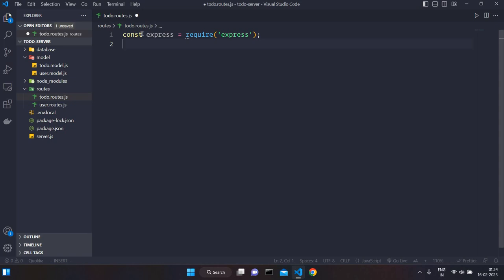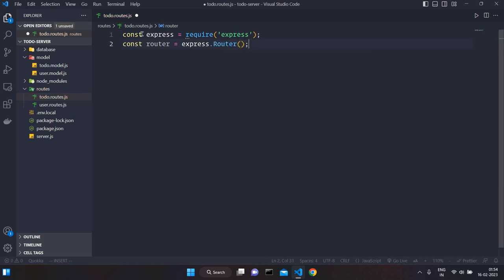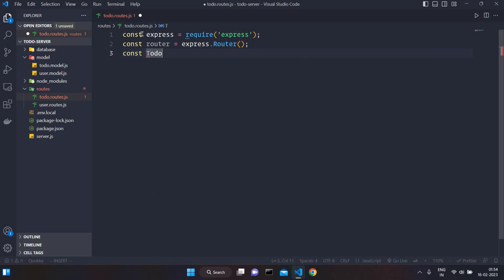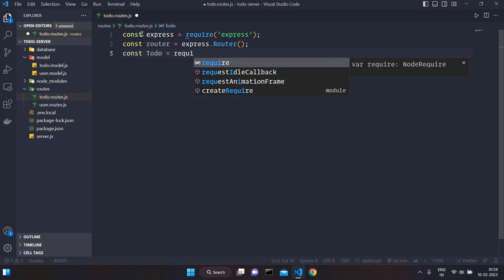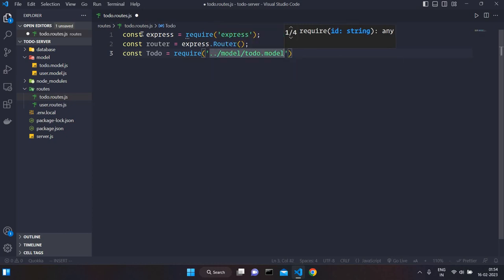So we are going to need router, so we can just initialize it with express.Router, and we are going to need the schema or the model of todo, which we will take from the model folder in todo.model, right?